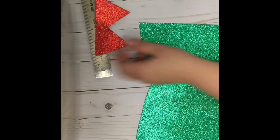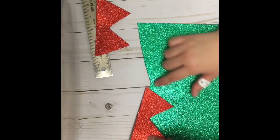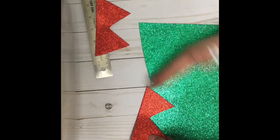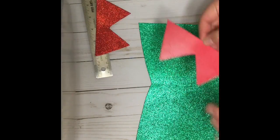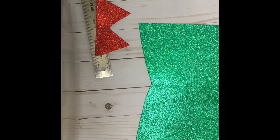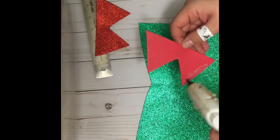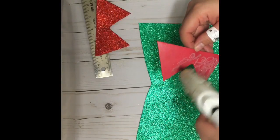Now I'm just peeling off the back of this adhesive sheet, and I'm going to glue this down just above the neckline so that we can cut it to be even with that neckline. I'm going to use my hot glue gun. Even though this does have an adhesive on the back, you want to make sure that it's really secure, so I still use hot glue on top of that.